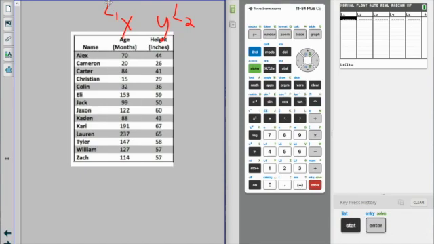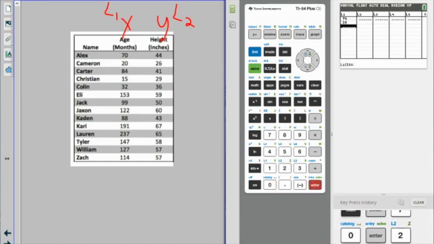We're going to come over here and make sure that they're lined up. Our first data, Alex is 70 months. Actually, I'm just going to go through and do the x variables first, 70. Make sure you're very careful when you enter them. I'm going to pause for a second, and you may pause as well to get yours entered, and we'll come right back.